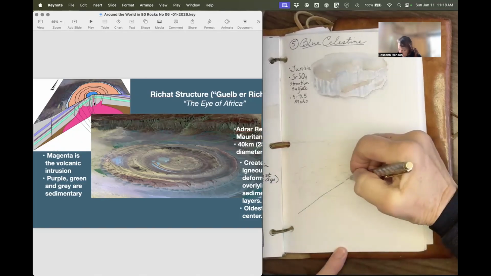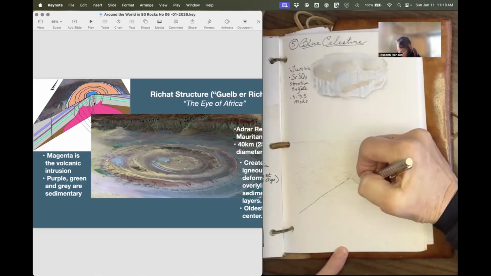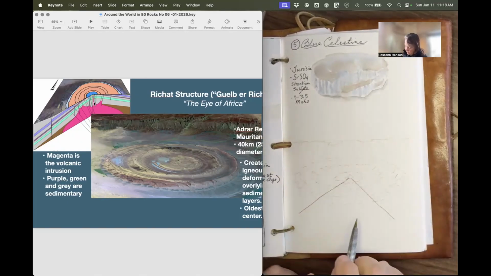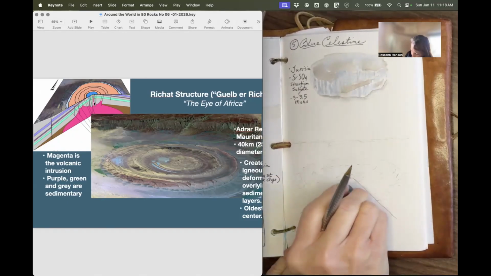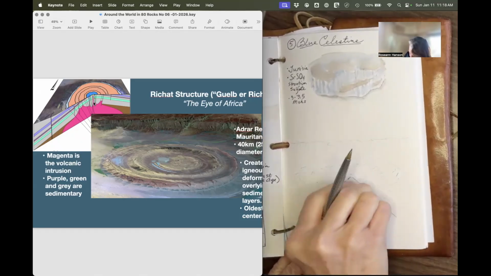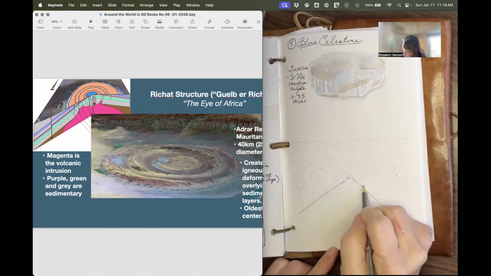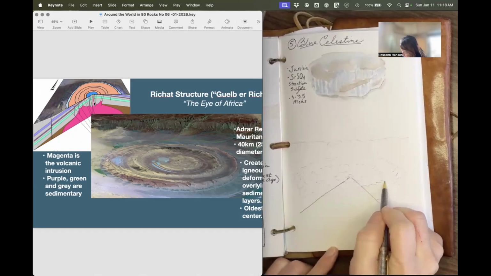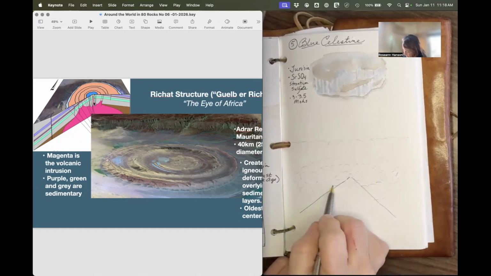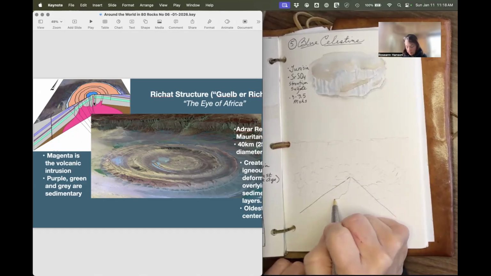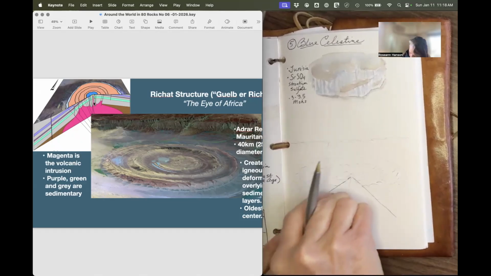I just want a slice showing the sedimentary and igneous. So here I've got my topography here. Let's just do our own little magma here.